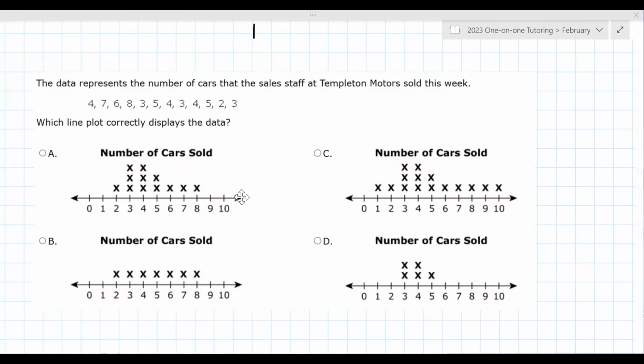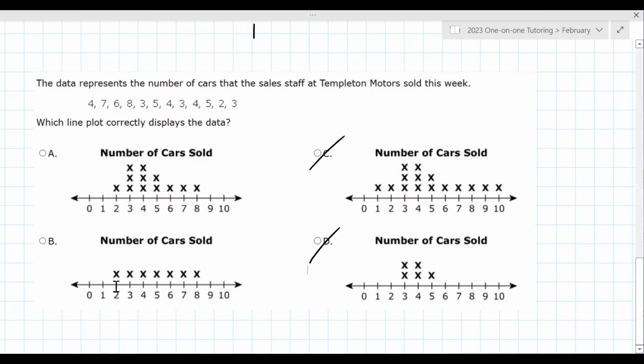But there's a couple of things that you can do to actually eliminate answers here without actually doing the graph. Like, you don't want to take the time to do that. For example, this letter C has one at 9 and 10, and I'm seeing pretty quickly there's not one at 9 and 10. So I know C is out. Where it gets harder is, what about these other ones? Now D, it's got 5. I know there's more than 5 in the answers. So that's out.